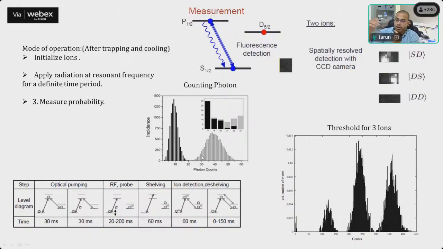So in atomic or ionic fluxes, because the state is prepared, if you do not measure with 100% fidelity, then there are some errors, right? So that will reduce the precision also. So that has to be done very well. Now, if you look at the right side bottom corner, you can see how it looks when we are counting the photons. If you have three ions, you will see this kind of Poissonian distribution for three different ions.